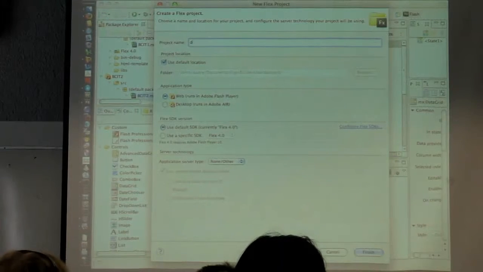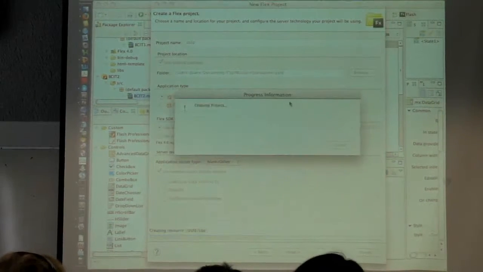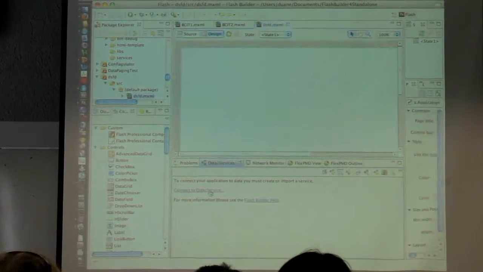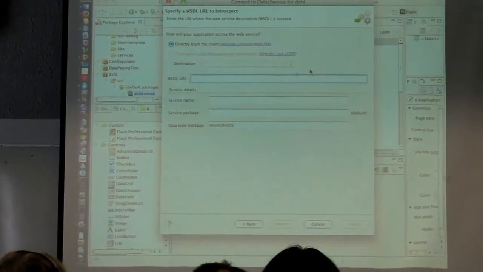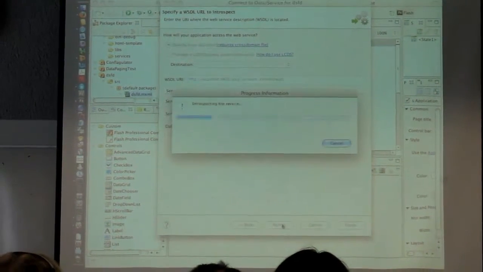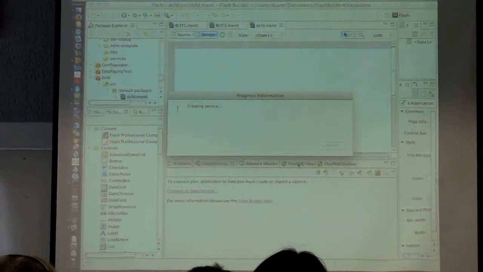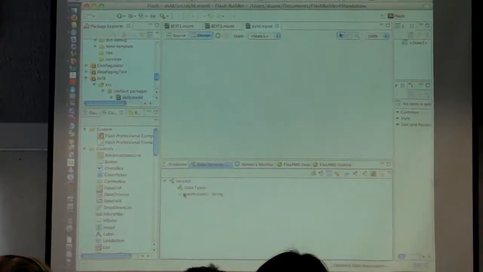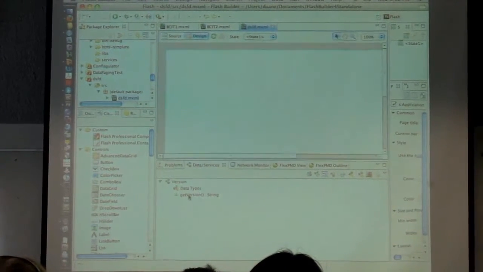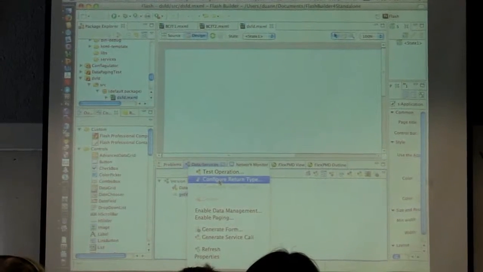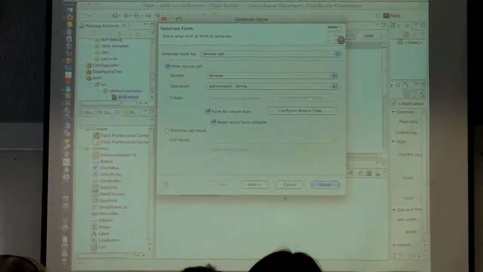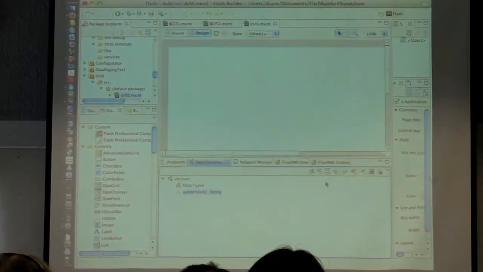Okay, new Flex project, I aim at this, hit this, and go down to the Services tab, click Service, Web Service, and the WSDL URI, click Next, it comes back, inspects it, and basically it builds the service type for me. I can come down here, right click on it, and say Generate Form, and I make the form based off of it, send it up there.